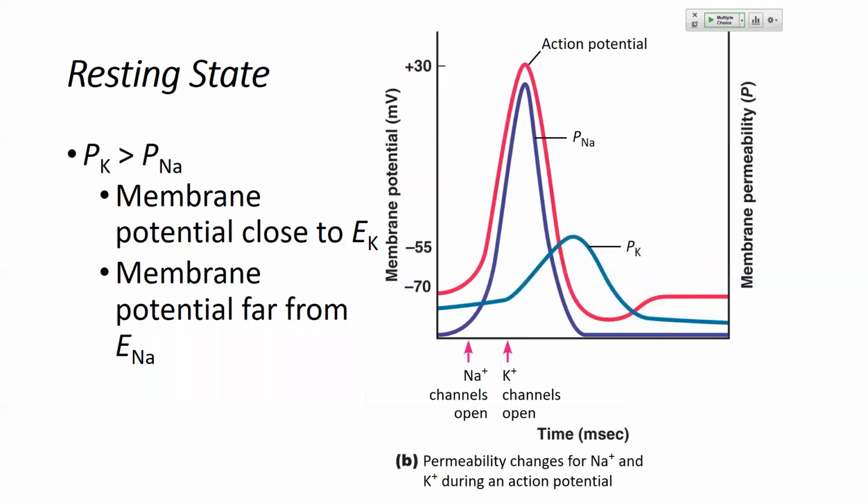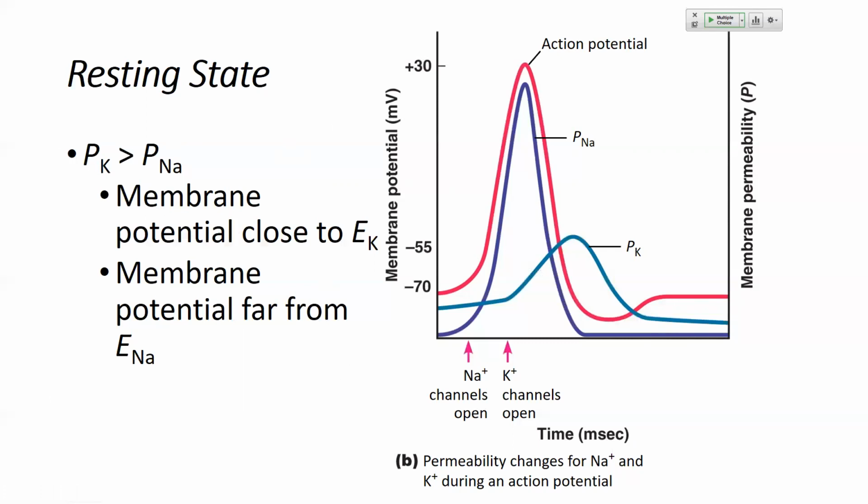Right, so just to review here, this is bringing us right back to what we talked about on Friday. At resting state, the membrane has an increased permeability for potassium versus sodium. So the membrane potential at rest more closely reflects the equilibrium potential of potassium. Right? And we said this on Friday. So when the membrane potential moves closer to positive, when it's depolarized, it starts to look more like the equilibrium potential of sodium.